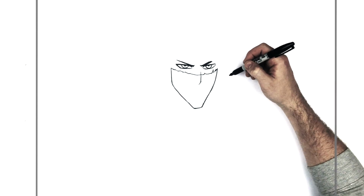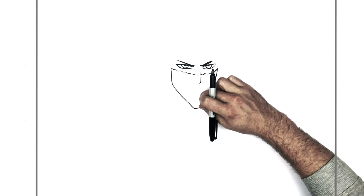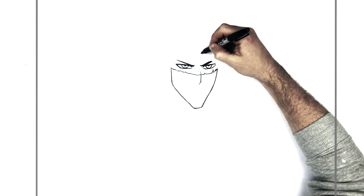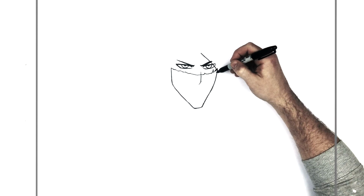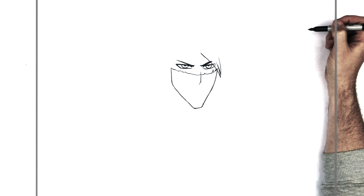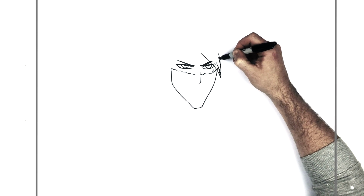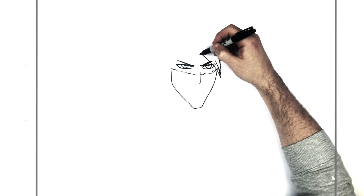So then hair, so we've got hair spikes and stuff coming over his eyes, and there's all bandage lines in that, but I'll do all that at the same time. We'll just get the main bits in first. So bring this down across his face, and you could have some hair spikes in here, this kind of thing. His hair is mostly black, so you can't really see much of it. It's in the manga, so it's all just black ink.